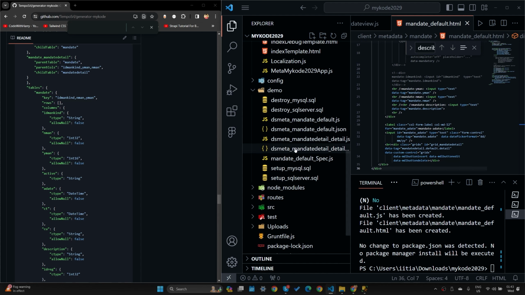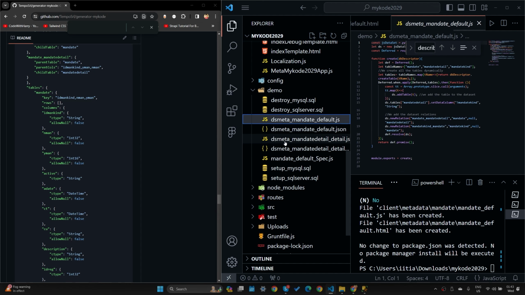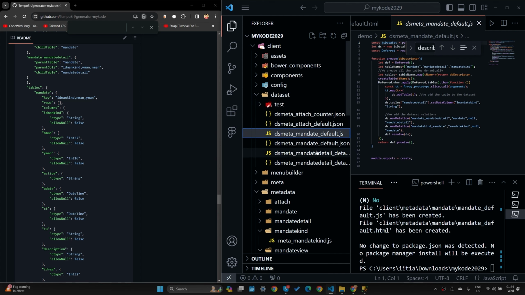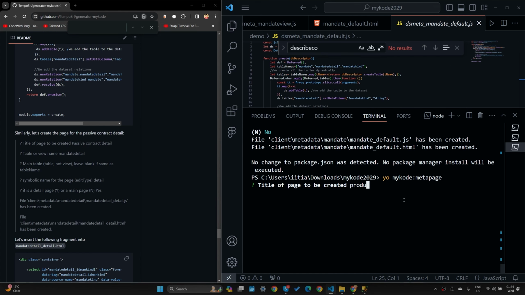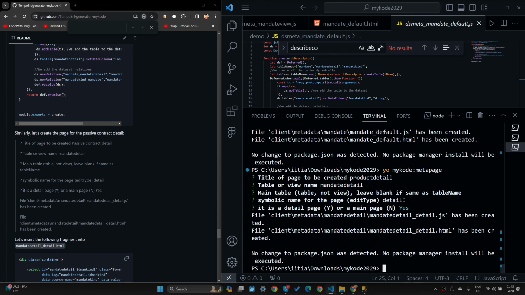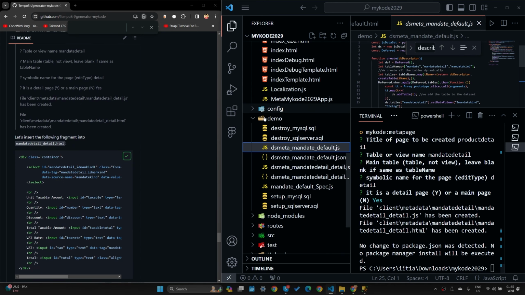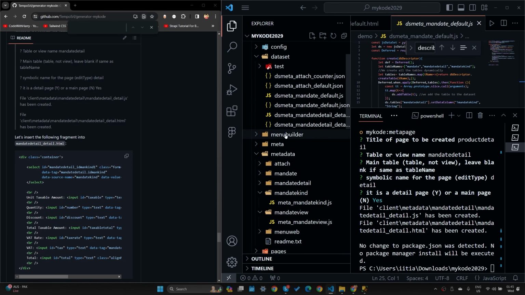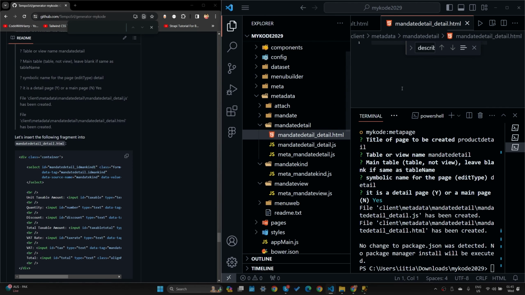And once you go to this demo folder, you'll find this ds meta mandate default.js. Let's copy all these files and paste them here. And now if I say MyKode meta page, I'll create a product detail page, and I'll press enter, then I'll give a symbolic name of detail, and then once again an HTML page will be generated, and I'll simply paste this HTML here.